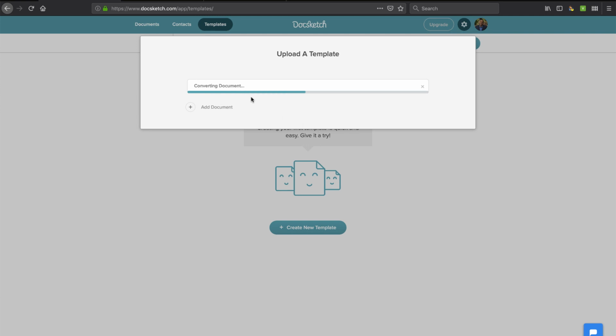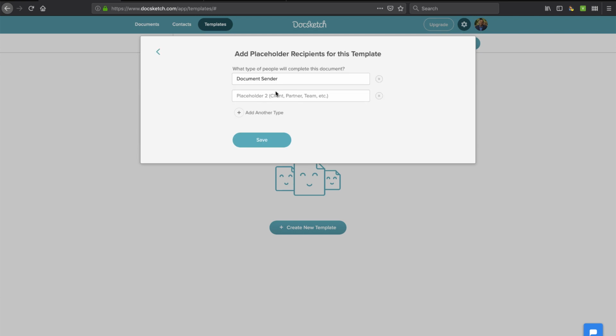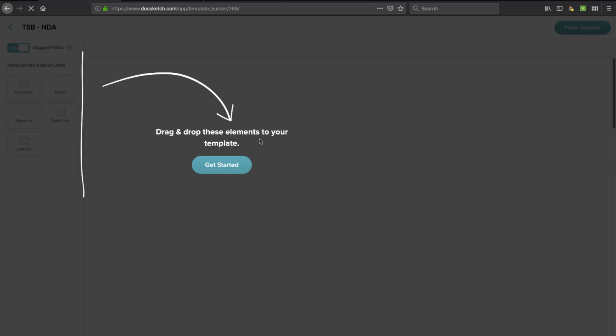you'll see it's converting this Word document. Now you can upload Word, PDF, image files, all sorts of things, but you'll notice here I can also add another document. So you might have, as you're building your sales package, a couple different documents and you want them to sign them all in one package, you can do that here, which is really nice. I'm just going to do this one document and say continue, and then it wants to know, who's going to sign this. So I'm going to sign it, and I'm going to say my partner is going to sign it. So you're not putting in the real names. This is a template we're setting up, and I could add additional signers on this as well. Let's go ahead and save that.